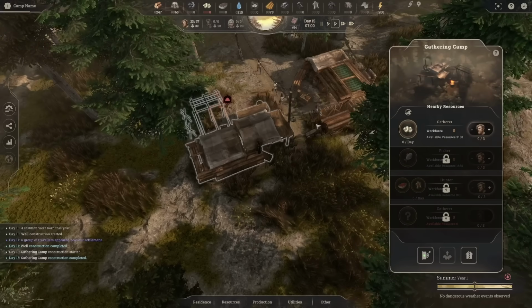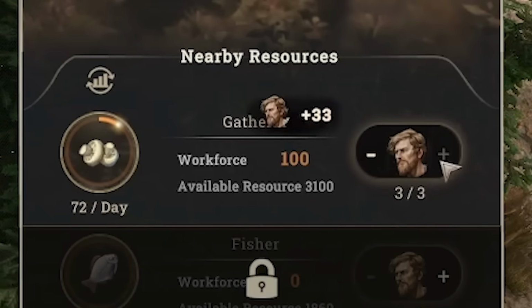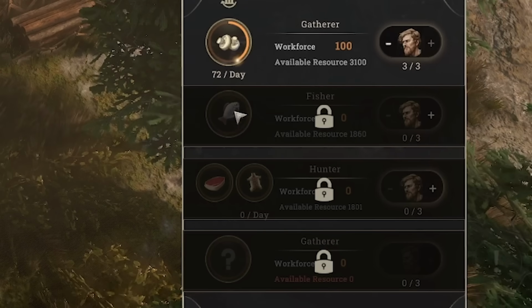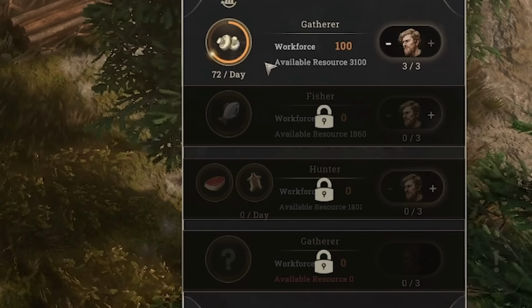I don't know if you saw how fast that guy was hammering at fast speed. That was incredible. But right, now it's built, we can add people as gatherers. So we'll get 3 gatherers in. Again, the fish and the meat there just for when we get like future technologies unlocked when we progress. For now, we're just eating mushrooms.